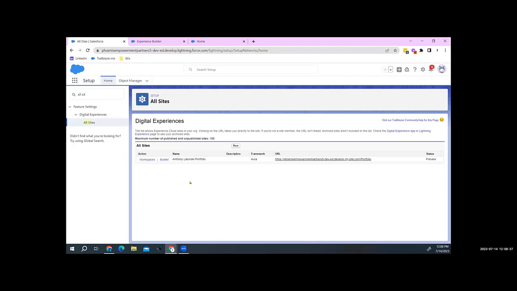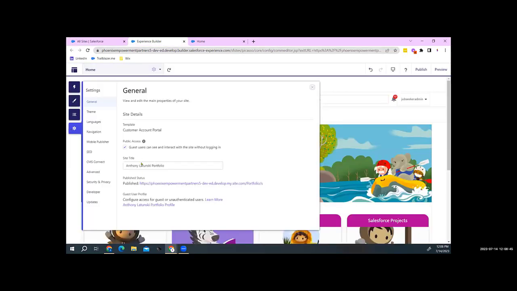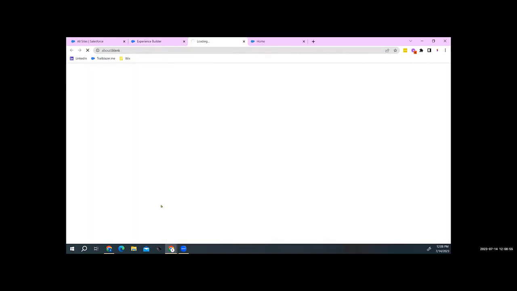You've got to have a guest user profile, and it has to have access to documents. On that settings page where you just were, that's where it shows the guest user profile. You can click on that link down at the very bottom, this one right here. Yeah, the profile, Anthony, where it says your name at the very right, at the very bottom. Click on that, and that gives you access to the profile itself.